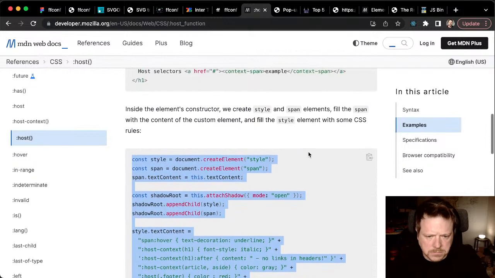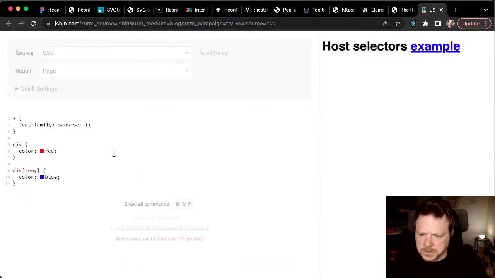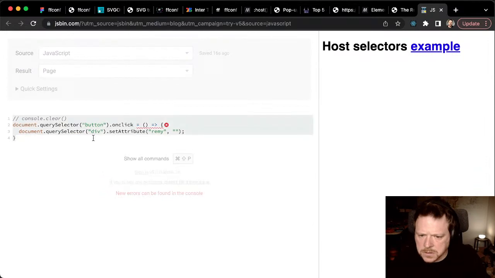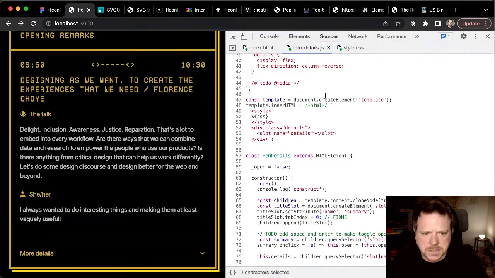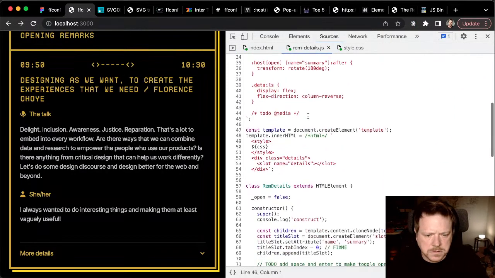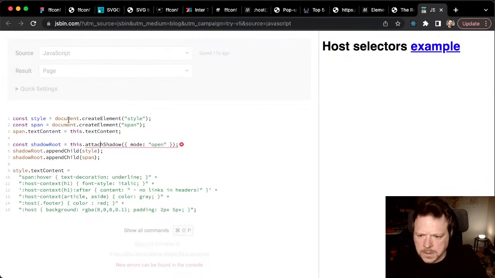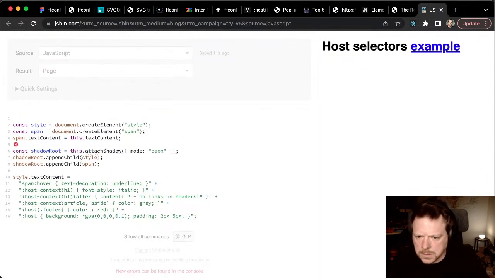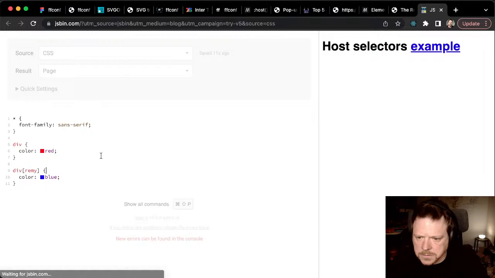That example code is missing something significant, but let's go into that anyway. I need to grab the syntax for it. What was this? What do they call it? Context span.